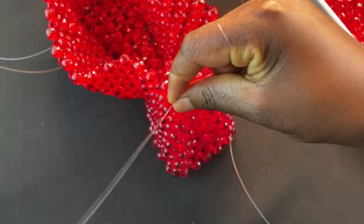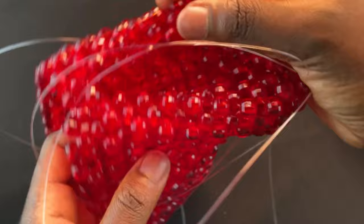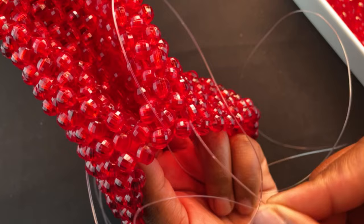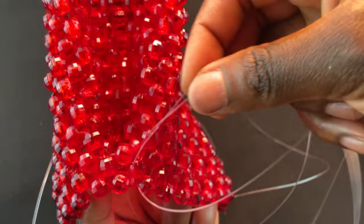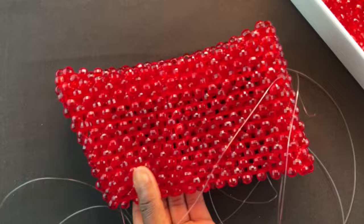Make your double knot. We are tying our corset, right? That old traditional corset, the one I used to see in the movies, right? So just adjust your beads, then you hide your knot, right? As always, we hide our knot. And yeah, there we go. Okay, just look at that. Look at that. Just one side. And we have, just look at that.